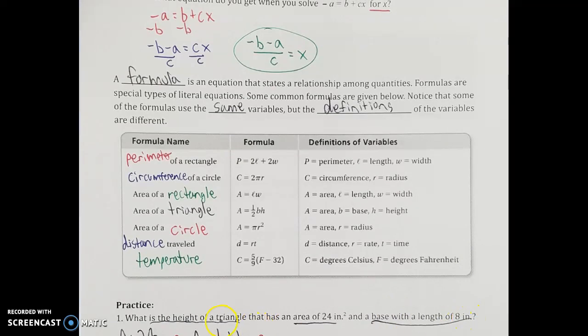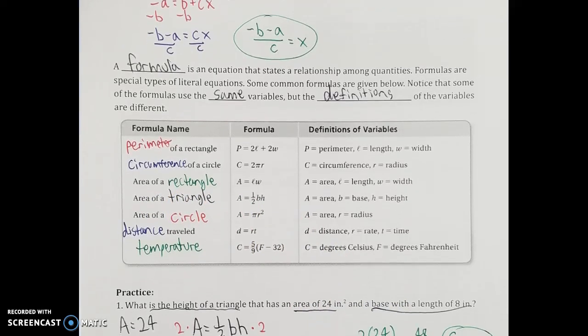So the first thing you want to do, like what I did in this question, is pick out what's important. We want to find the height of a triangle, so we're already looking at maybe a triangle formula. And if I already know the area of the triangle and the base, I'm taking this formula. So let's look at my work here.